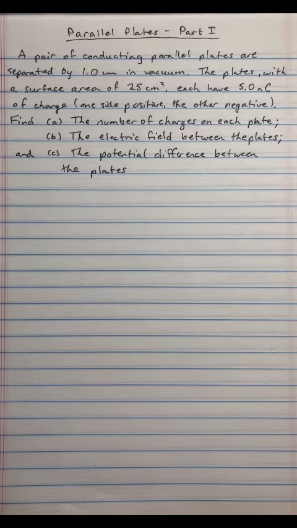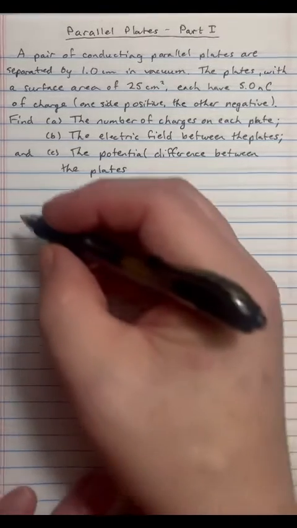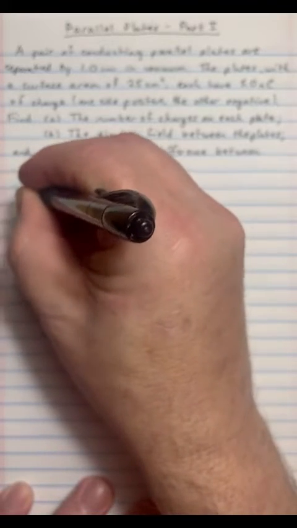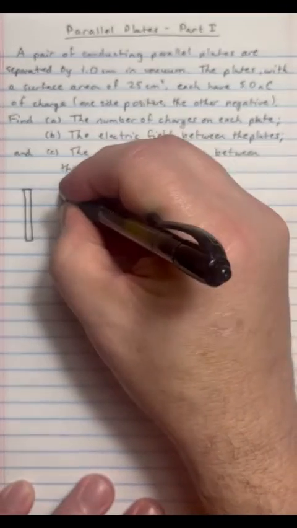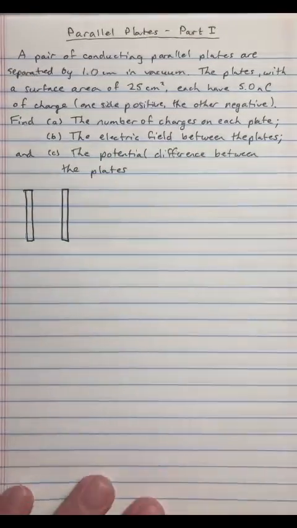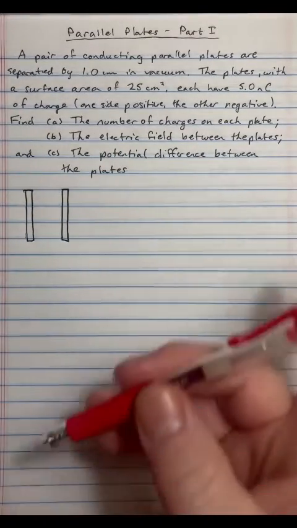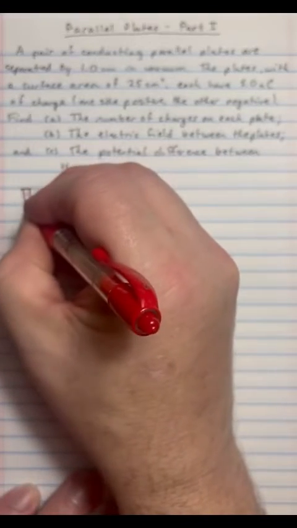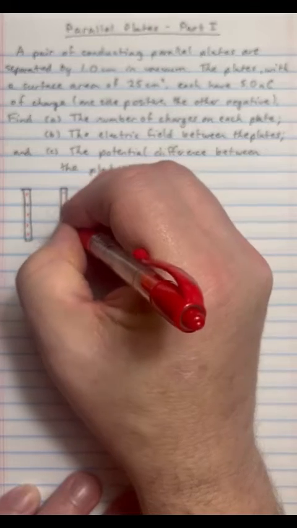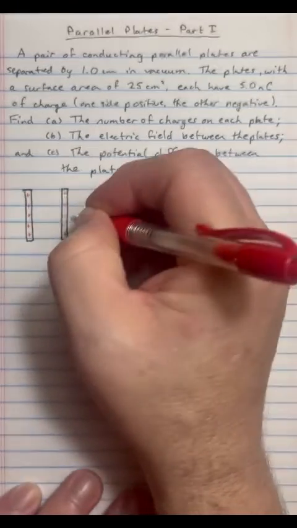Today we're taking a look at a very famous case in physics, in electricity specifically, on what are called parallel plates. Now, parallel plates, in this case, we will have charges on opposite sides or opposite plates. And to illustrate that picture-wise, let me sketch what we really mean here. So imagine we're looking at a side view, by the way, of such plates. So imagine we have two plates that look like this. We'll have positive charges on the left-hand side and an equal number of negative charges on the right-hand side.